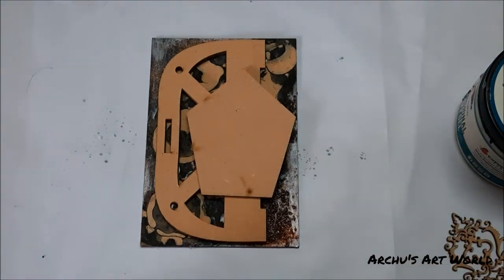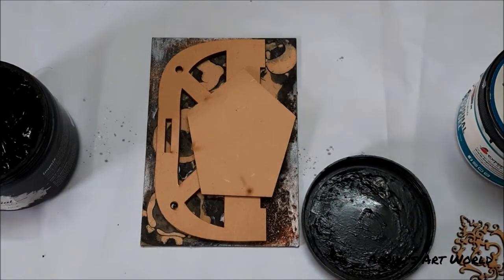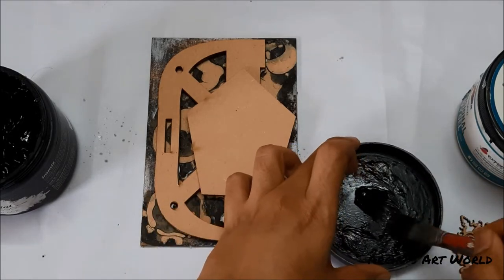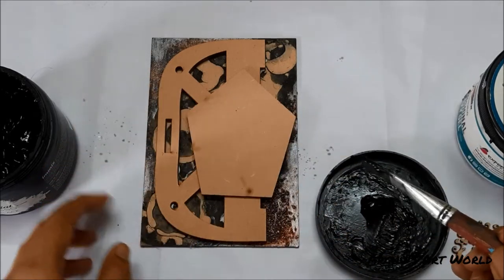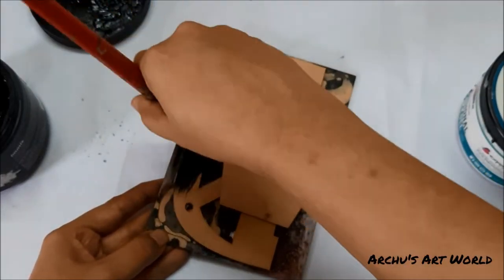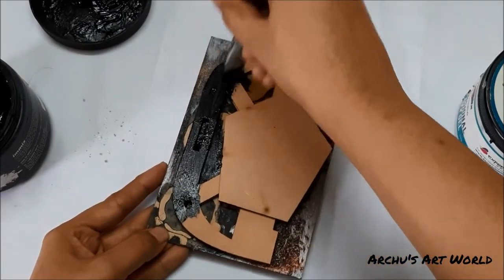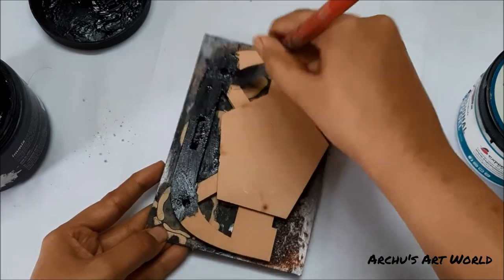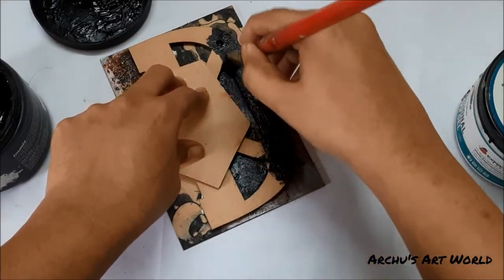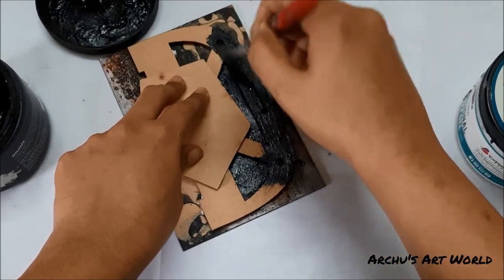First, I'm going to prime it using a black gesso, and then I'm going to add the key. I'm going to keep this project very simple. Just in case you don't have these kinds of elements with you, then you can use whatever elements you have. Don't limit yourself, as I always say, just try and explore. Just in case you don't have MDF with you, you can also use any cardboard shapes.